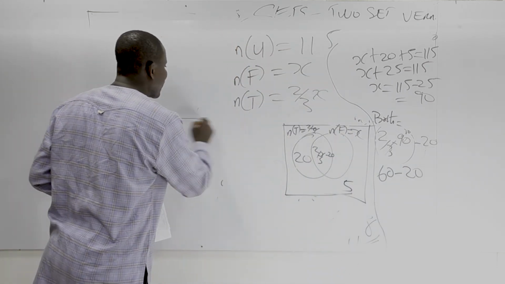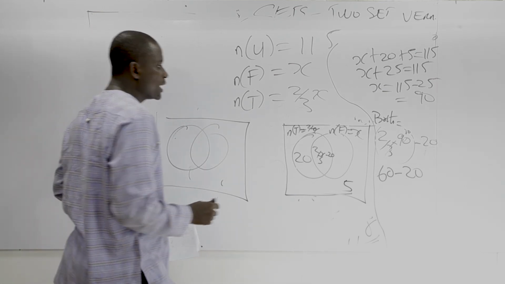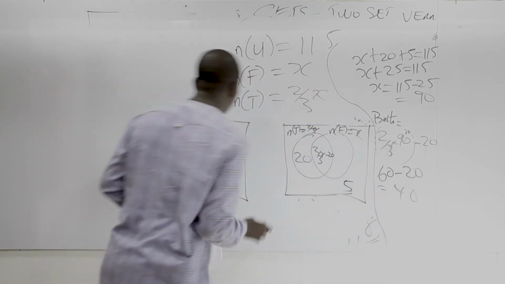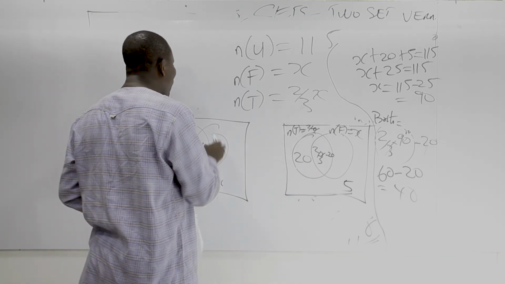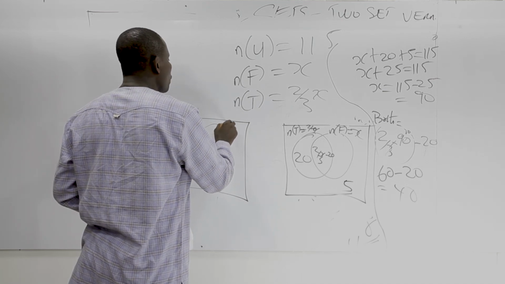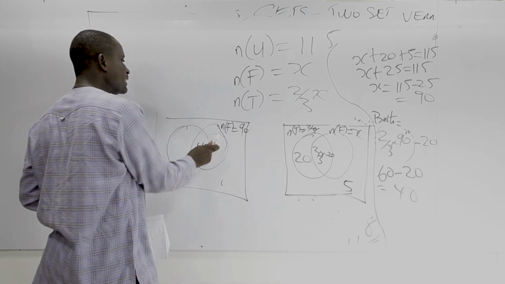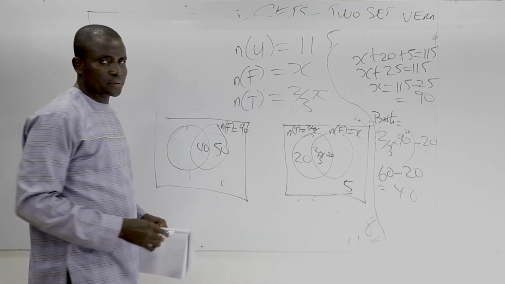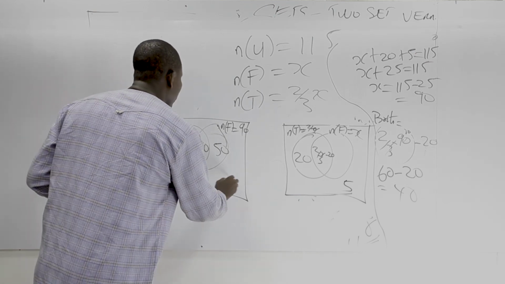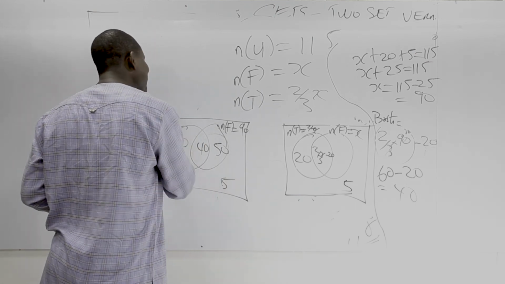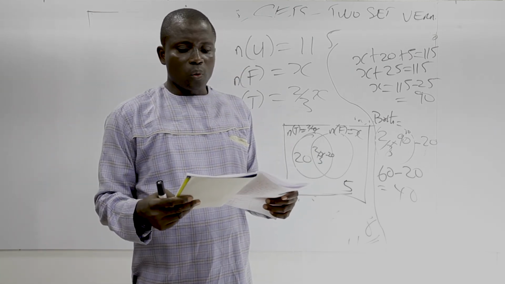So if I'm to redraw my Venn diagram, then it's going to be like this. And the circle is going to be like this. Okay? So here, if you substitute the X, here becomes 40. All right? And interestingly, NF is now 90. I can easily get here as 50, and here is your 20, and here is your 5. Just test and see. Add this, this, and this, and this. You'll get to your 115. And subsequently, whatever question they ask you, you should be able to answer it.